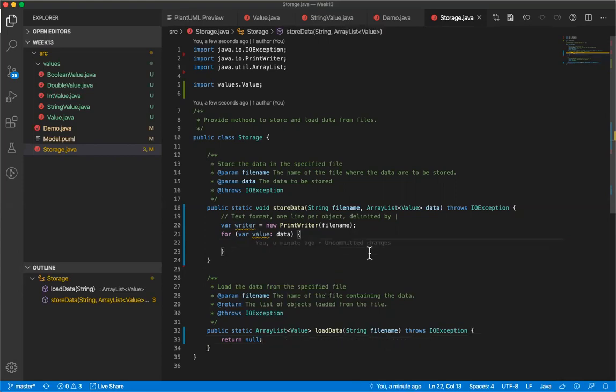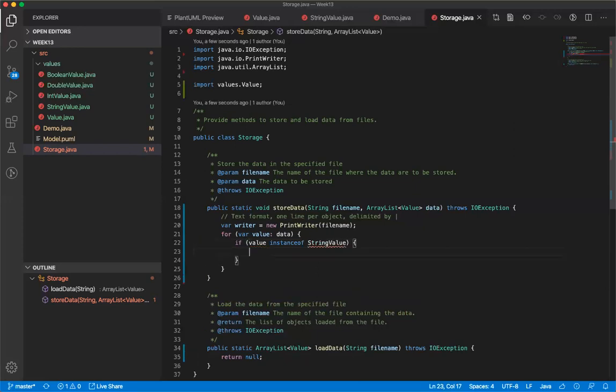So in this case, I'm going to say if value is instance of string value, then I'm going to do this logic. And then I can say else if value instance of Boolean value.